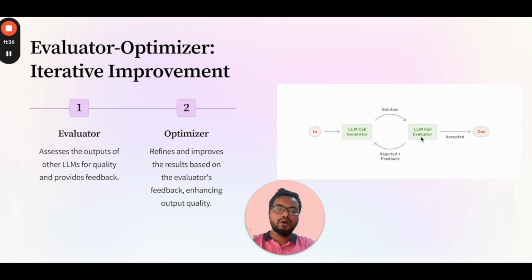OpenAI O1 or Haiku. This LLM will decide if the quality of the solution generated by the first LLM is in accordance with what is expected. If accepted, it will simply accept the solution, else it will reject and add feedback to enhance it again. This loop will continue until the solution is accepted.